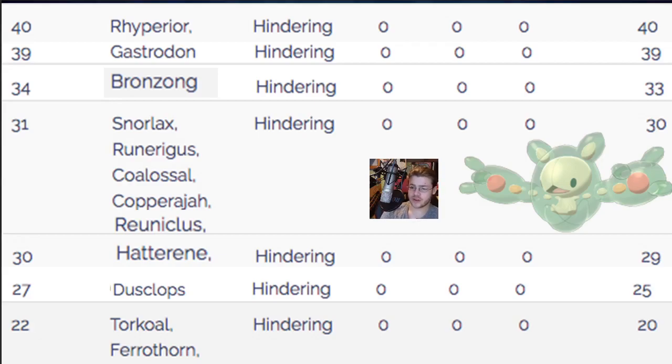Like I said, Darkest Lariat and Belly Drum are both really, really powerful. And even if not, then you Curse up. Curse-Lax is also very scary because Curse will make it underspeed you every time. If they don't Curse, then you're going to speed tie with it, which is pretty annoying. If it is min speed hindering, which a lot of Belly Drum are not actually, because they're designed to be able to play out of Trick Room as well.